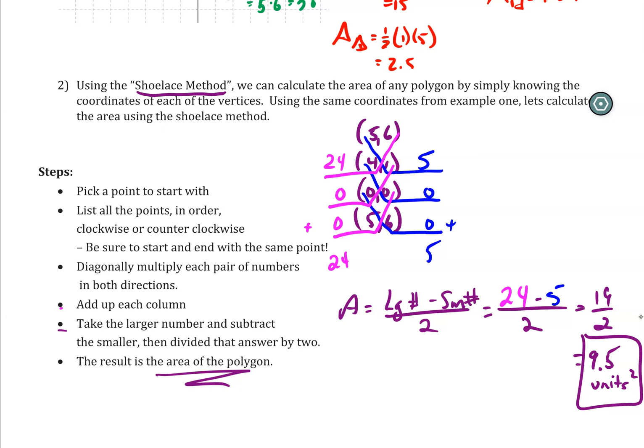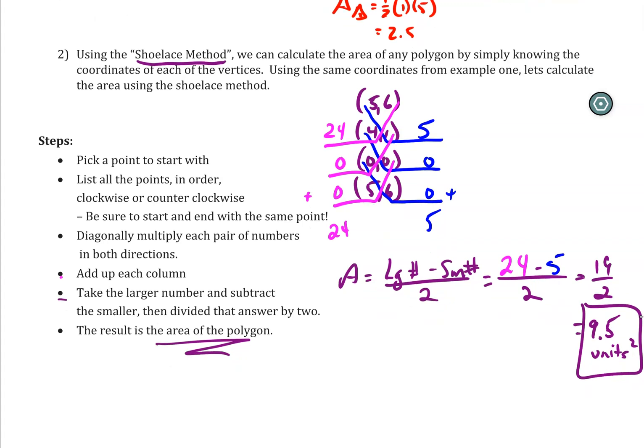As long as it's a polygon that's a closed figure, you can do this, and you have to have the points, obviously. But this is a nice little shortcut. You do have to remember the steps and the process, but it is a nice little shortcut. This process will be much, much faster in the grand scheme of things, especially the more complex the figures themselves get, okay? And that's called the shoelace method, all right?